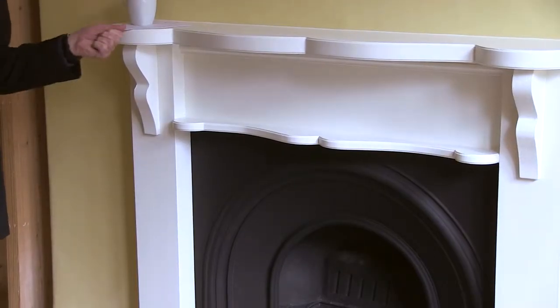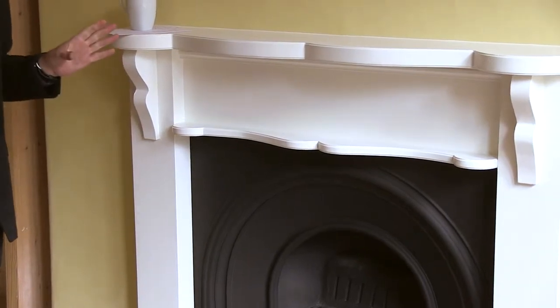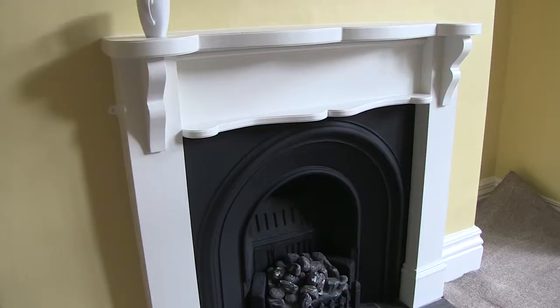Oh, lovely old fireplace. Is it original? I don't know, we didn't put it in. Yeah. One of the big challenges, of course, with fireplaces is if they are open, you can lose up to 75% of the heat in that room, which is a tremendous amount. But in the colder months of the year, it's good to block it off, and you can get products like a chimney balloon, which you inflate and just put into the top of the opening.